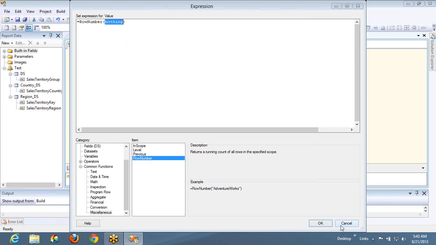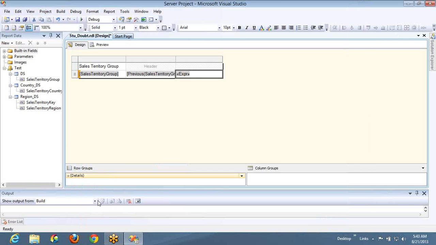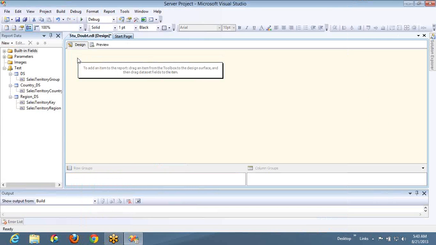How many row groups are you adding here? When you add a matrix, you'll get row groups, right? Give different scopes and try to see the row number, and how the count will be. If you want me to show, I can, but it's not always best practice for me to explain everything. Try it out. Row number with different scopes.